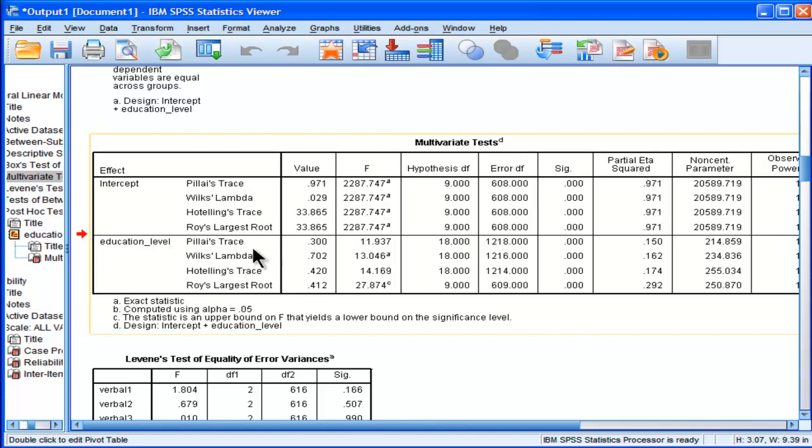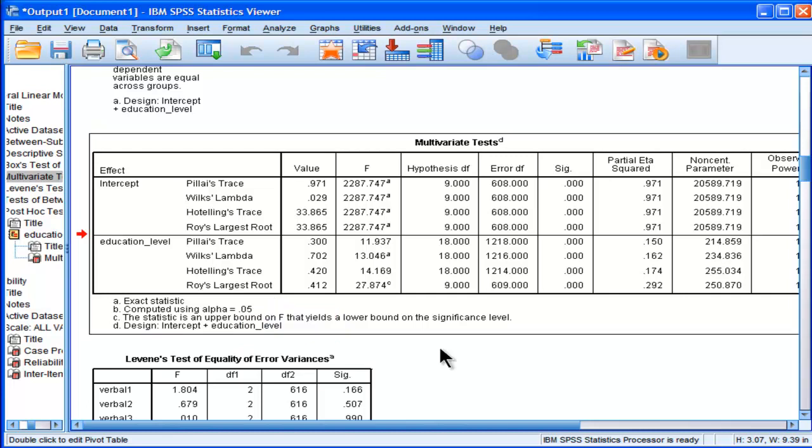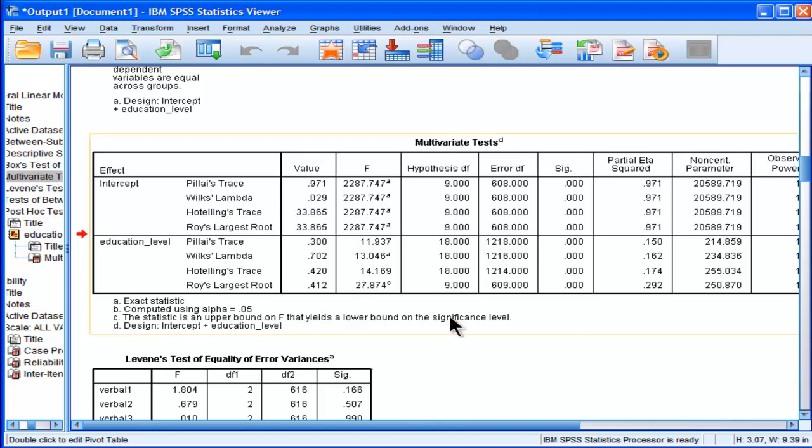SPSS gives four different approaches to calculating an F value for the MANOVA, and you've got to choose one. Roy's largest root is the most powerful, but it's also the most susceptible to deviations in your covariance matrices. It has been criticized so much that some people say you shouldn't use it under any circumstance, and I'd be inclined to endorse that approach as well. If you had perfectly normal distributions and perfect covariance matrices that were exactly the same across all groups, then maybe you would interpret it. But in most cases, you're not going to get that.